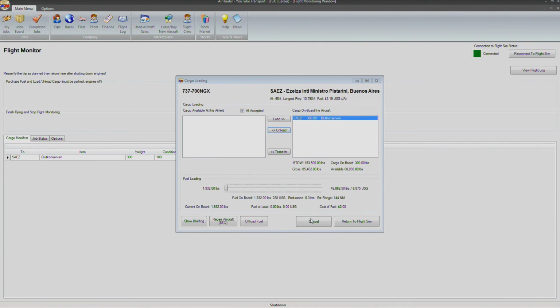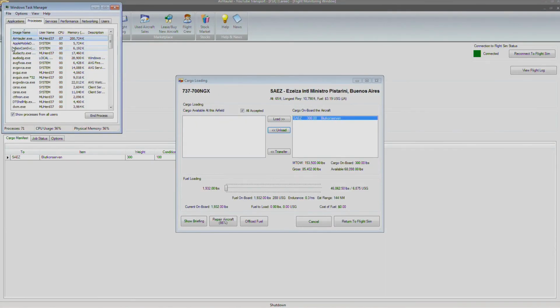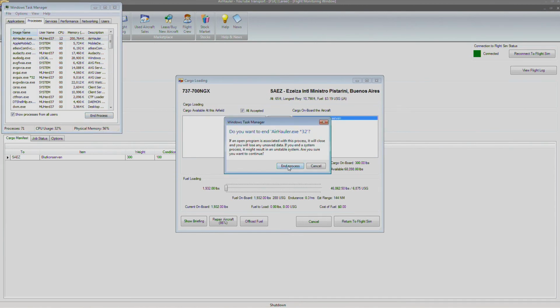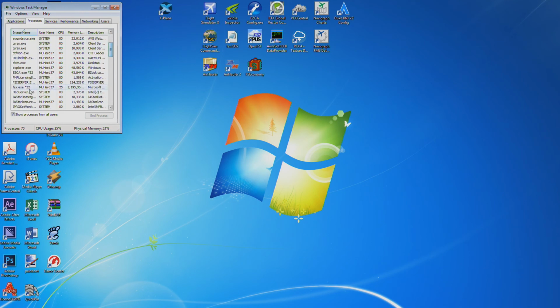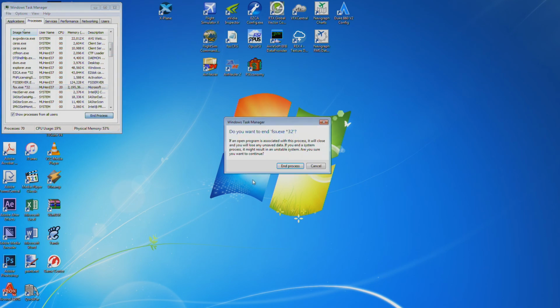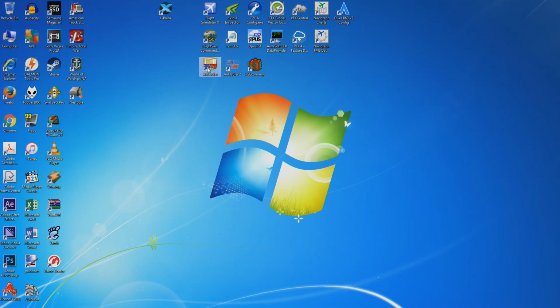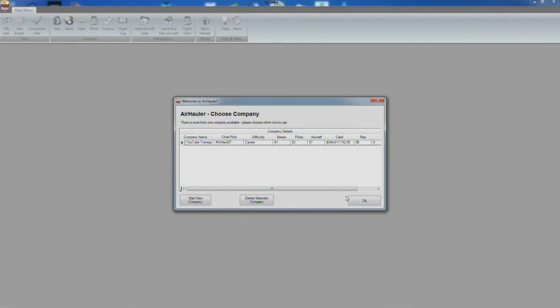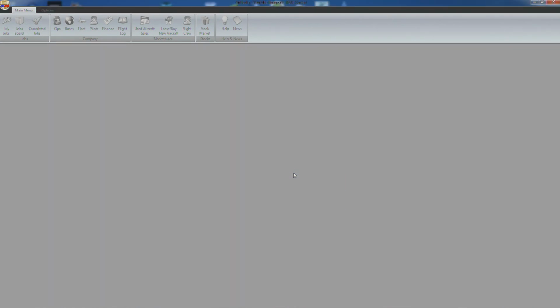Alright, let me manually close it down here. We'll try it this way. I don't know what's going on with you, air hauler. Let's go ahead and end it. Well, now I've got to end FSX. Oh, this better not have screwed it all up. Let's try it again. That better not say that we're back clear over at Lima.